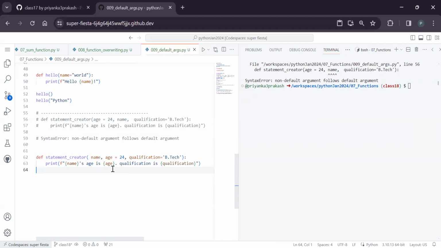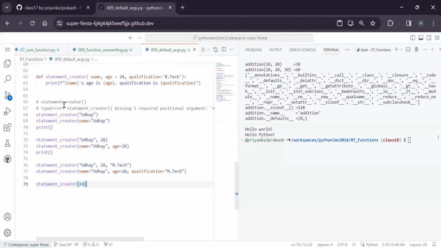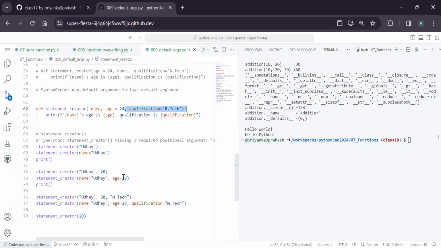Now if I write the same statement, it will not throw any error. And if I make a call to this, no matter how I make it, it will execute in all the cases. If I give a call without any arguments, it will throw an error because we need to pass a minimum of one value. But if I give that one value, it will take it as the name, and the remaining two will be defaults. If I give two values, it will take whatever you give. So for mandatory arguments, you need to pass the value. For the default arguments, if you pass, it will take it; if not, it will take whatever is there.